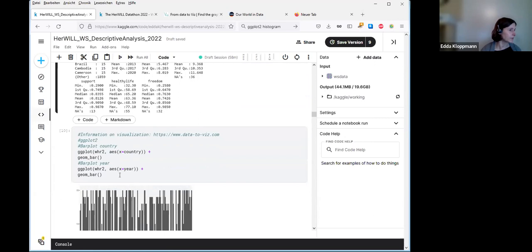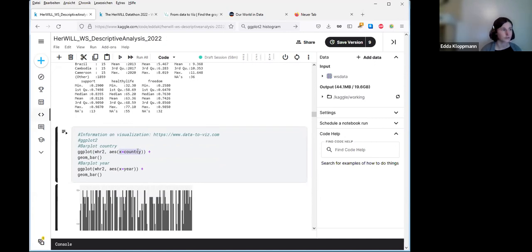So going on, with categorical data, you can show them in a bar plot, and I'll give you an example here. I use ggplot. I use this data set, the second World Happiness Report that I created above. And with the aesthetics, I choose my variable. The x variable is country here.